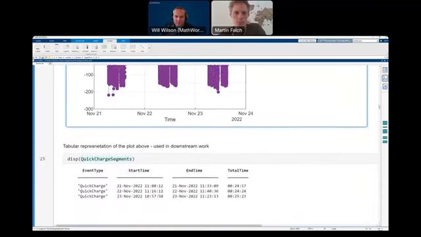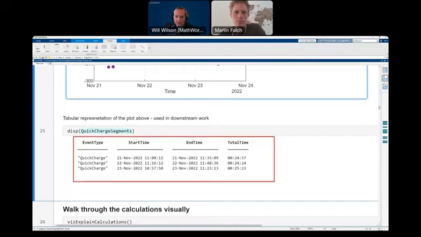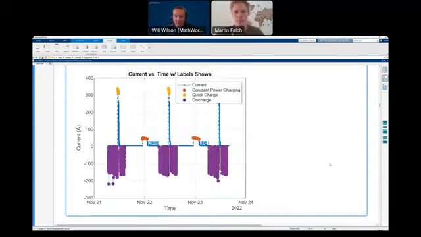And then, because I'm a huge fan of MATLAB tables, I use MATLAB tables for pretty much everything. For all the events we had, in this case 3 in this little plot that I showed you, we captured the start and end time of each of the events and the total time. The reason this is important is that for each of these time slices, we're going to add on columns that will be additional calculations within those time windows. And so we have a nice way to manage all of our findings in one MATLAB table.